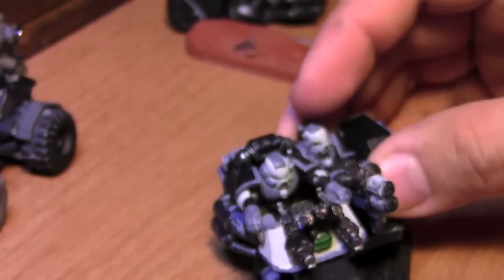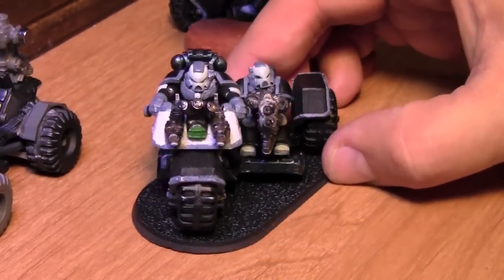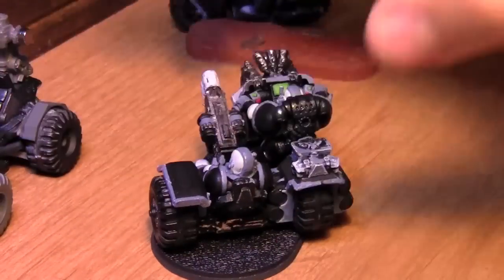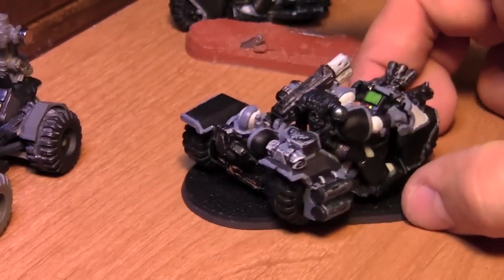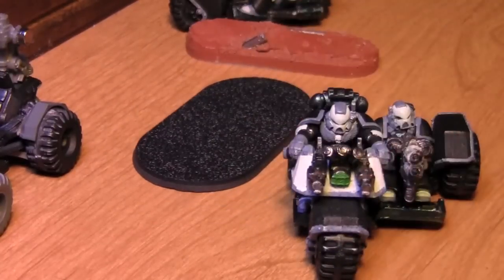Here's one of my attack bikes. But you have to see, the trick is you put him on an angle. And if he's on an angle, then you can get him to fit. It's much better, I believe, than the Dreadnought base that they would like for you to use.